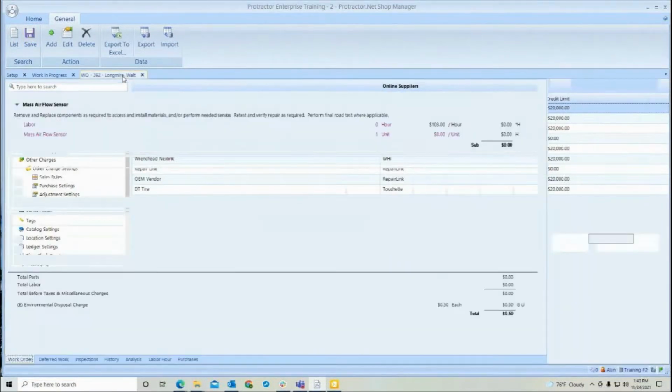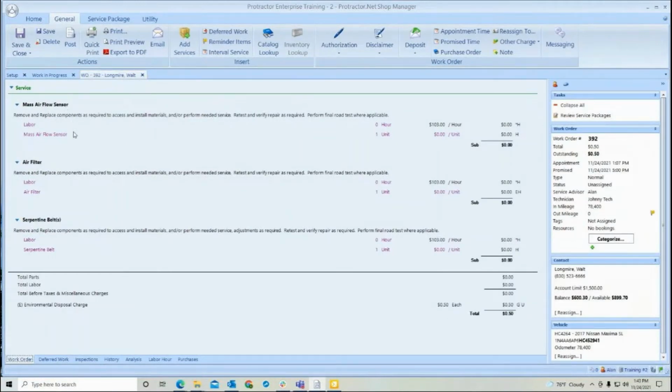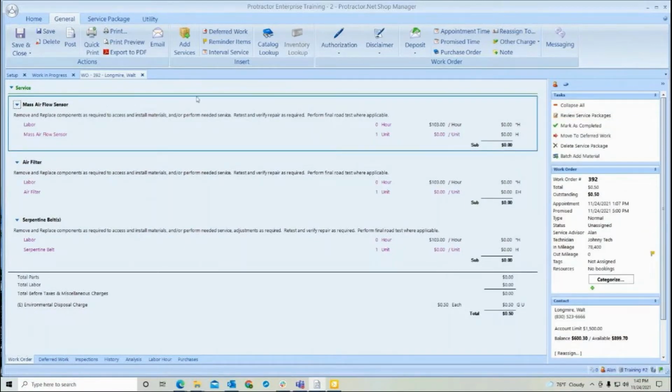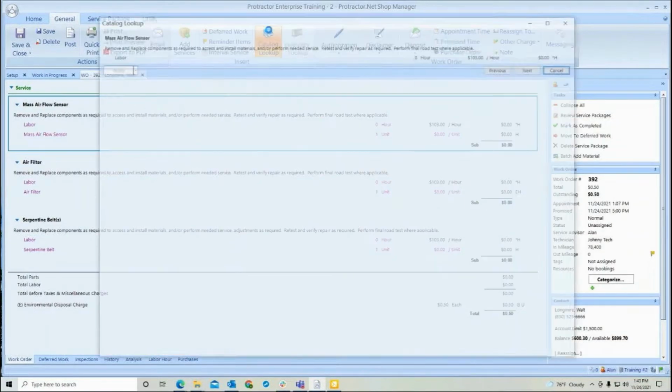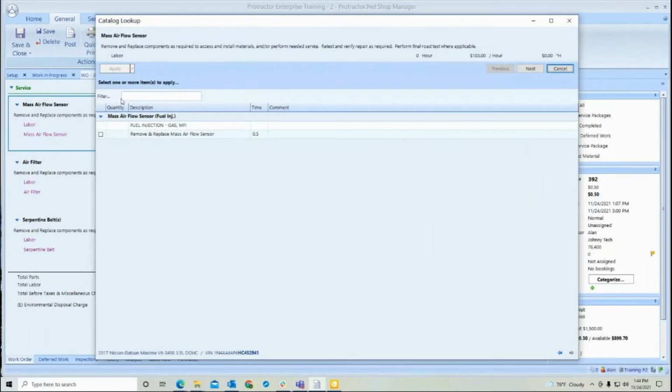Go to ticket here. Here I have 3 jobs on here, some parts and labor. And let's see how this is going to work. Now I have not launched my speedDIAL as yet. So when I go to box it in and start my catalog lookup, it's going to go straight to the labor, pick up our labor. And then when I hit apply, it's going to launch the speedDIAL.